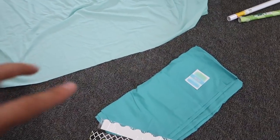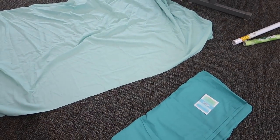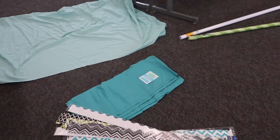These are the color of sheets that I have, and I don't know if I'm gonna use them or not. If you're watching this, can you reach into the camera and tell me where I put my stapler? I cannot find it for the life of me. This is what I do in school too. I'll walk around with the paper, put it down, and then I can't find it. I'm literally gonna have to watch this footage back to figure out where I put it.